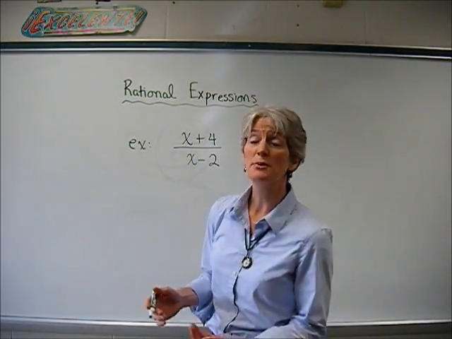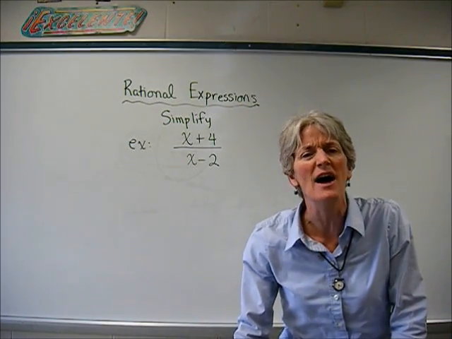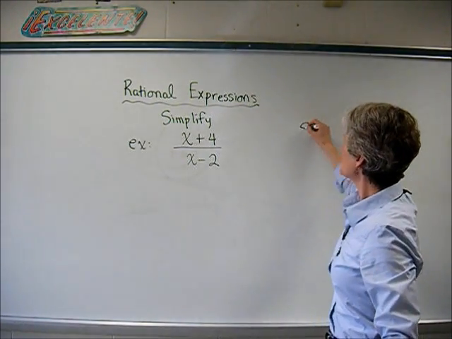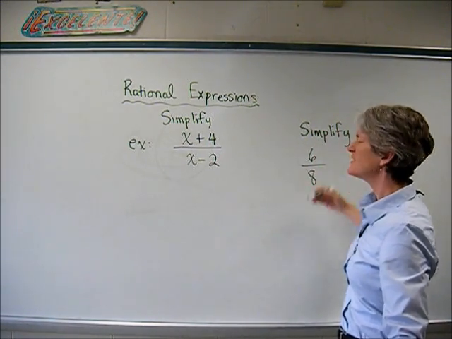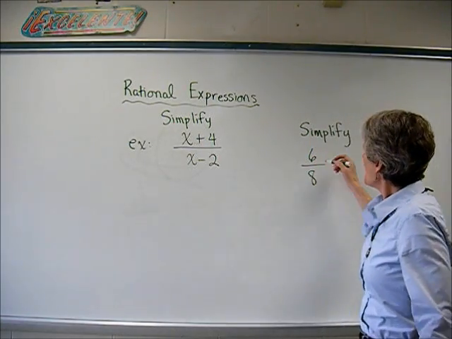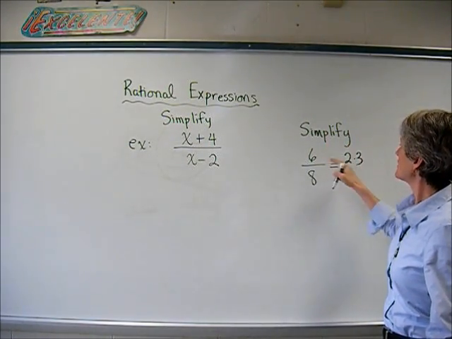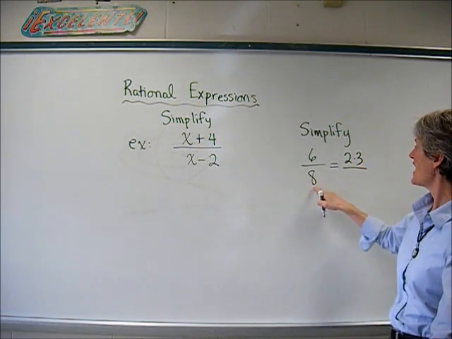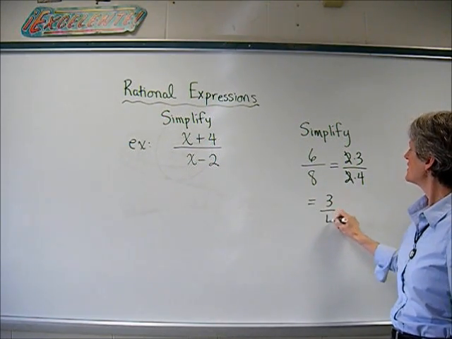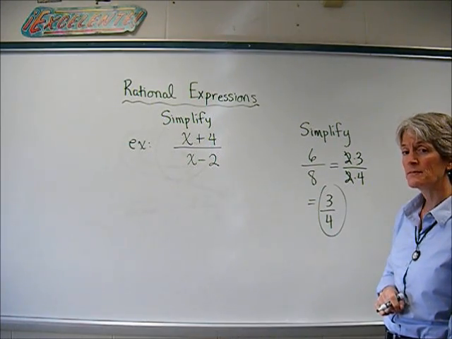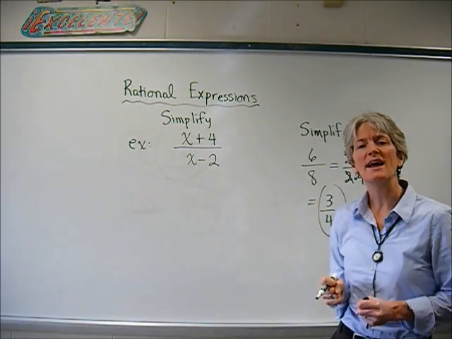Lots of times we're asked to simplify these. By simplify — when you simplify a fraction, remember you're looking to see if you can divide something. For example, if I were to simplify 6 over 8, you would look to see what divides into both of them. I could divide a 2 out of both. I could factor 6 as 2 times 3, factor 8 as 2 times 4, and then divide out those 2s. This simplifies to 3 fourths. That's how we simplify these — we have to look for factors.